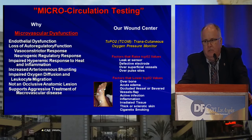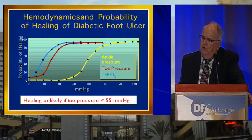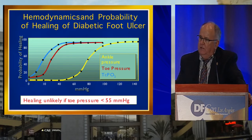And then we talked, Dr. Legurfo talked about the microcircular dysfunction and all of this. This is where we use a TCOM. The newer instruments have become fairly simple. There's less error in doing them. You've seen this study now. So these are kind of like the basic tests that one can do.